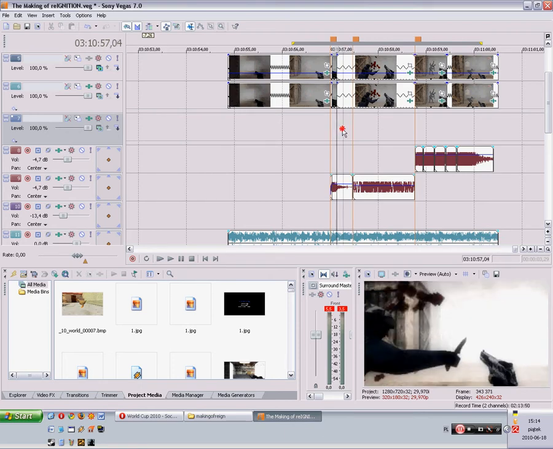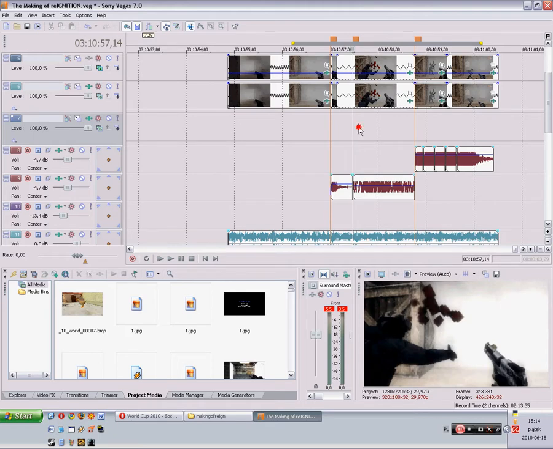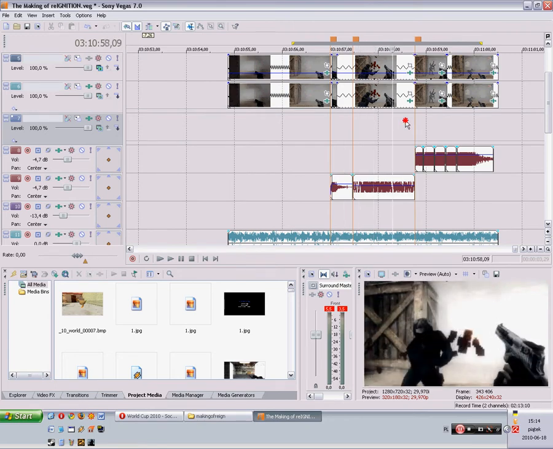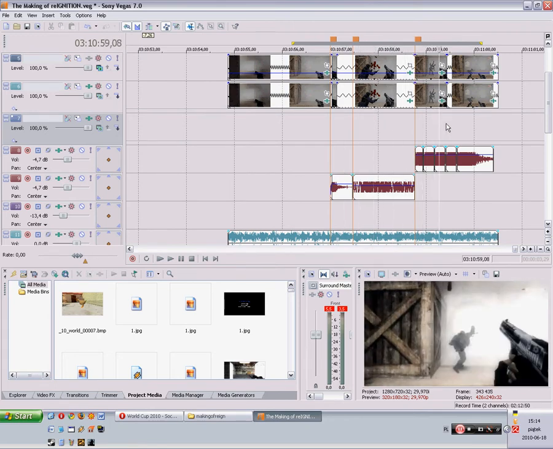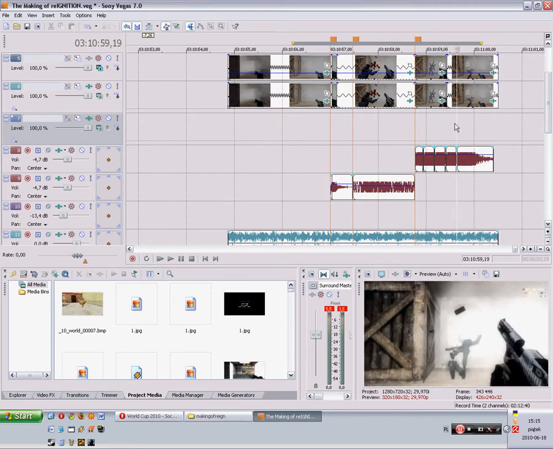So in this case, this is this knife stab that is partially successful. The player is obviously not killed, and as a result, 3 members of the Counter-Strike team get instantly killed.